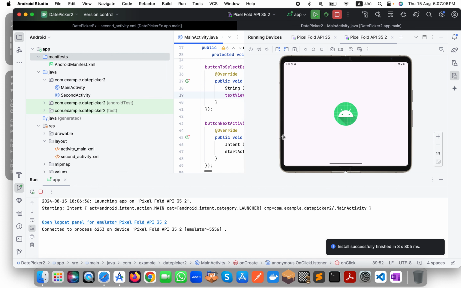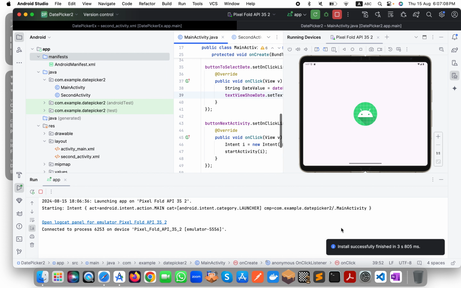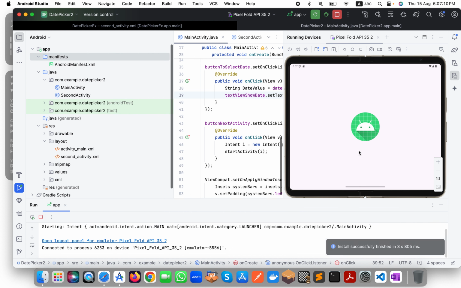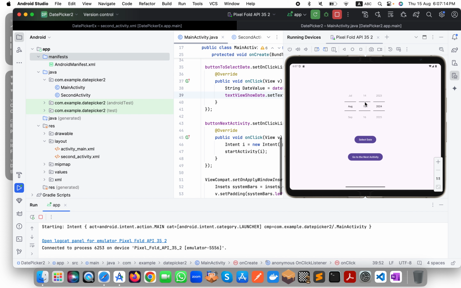So our app is running over here. Just make it a little bigger. So if I try to spin this, okay, and say I'm clicking on select date, then whatever is the date that I've selected, I'm getting it over here in the text view. So whatever we have done, it's working properly.